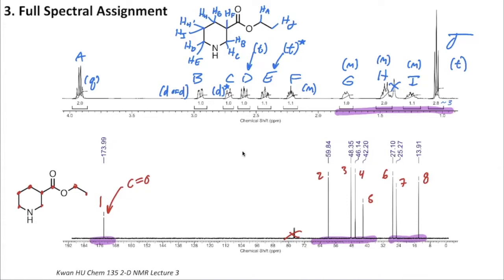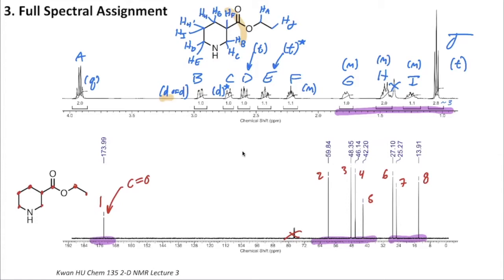So B should be split by F because those are totally dissimilar neighbors, and there is one proton F, so that would give us a doublet. That part adds up. And we have to think about where that other doublet comes from. It has to come from some other dissimilar chemical neighbor. If you're looking around to say what other protons are adjacent to B, you could look at this amine hydrogen, but those almost never show any splitting to carbon-based hydrogens that are adjacent. Same thing with, say, an OH proton. We don't see those participating in splitting in our one-dimensional proton NMR, so it can't be that one.